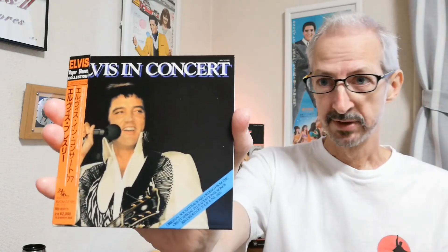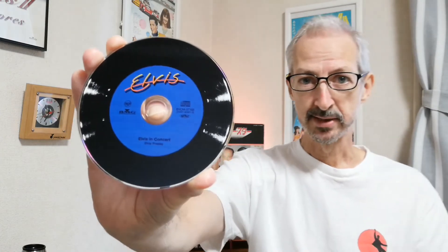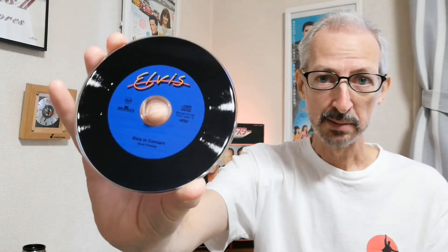The last one in the series is actually the most sought after - if you're looking to buy these CDs, this is the one that will cost you the most money: Elvis in Concert. This was originally a double LP so it comes in the gatefold cover. However all the songs were able to fit on one disc, so it's not a two CD set. It was released on that blue Elvis label design and they've done a reasonable job of replicating that here. The good thing about it being on one CD is it didn't cost any more than the others - basically a double album for the price of a single CD. The sound quality on these is really really good, right up there with that 60 CD set that came out a few years ago.